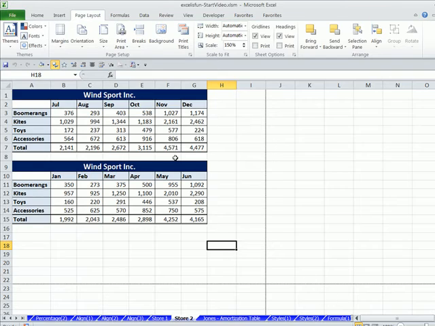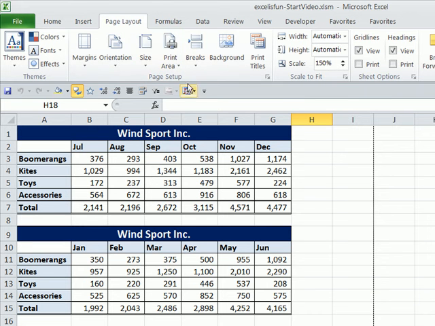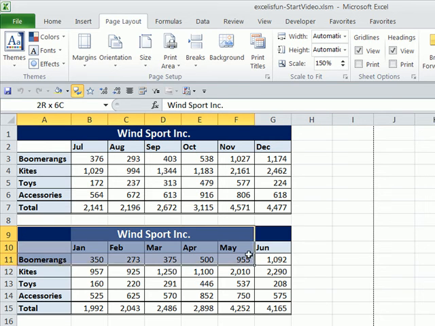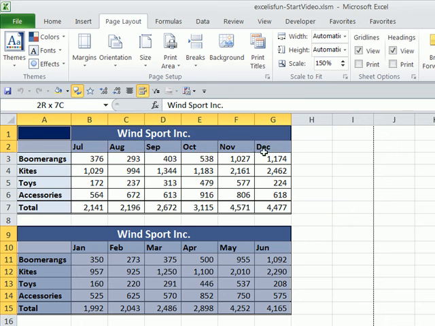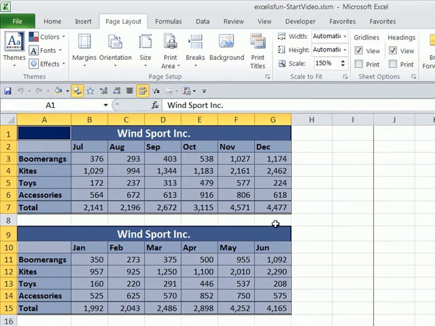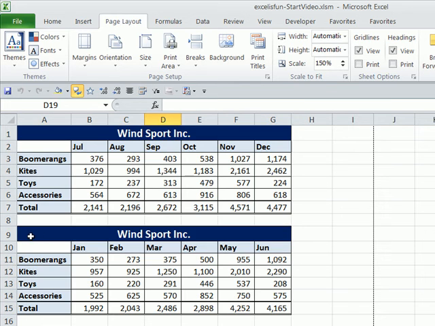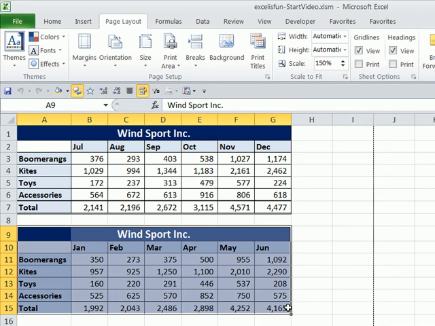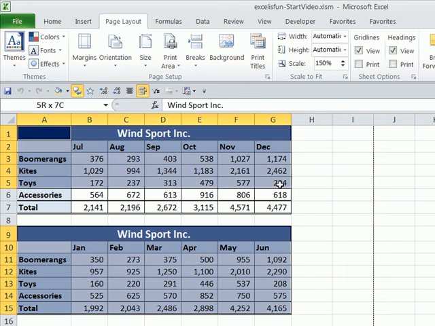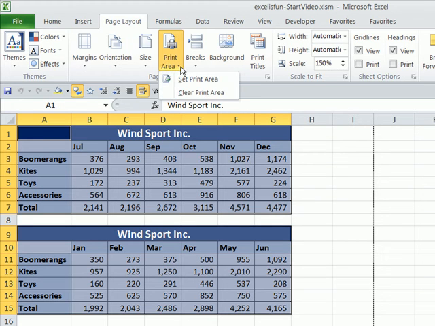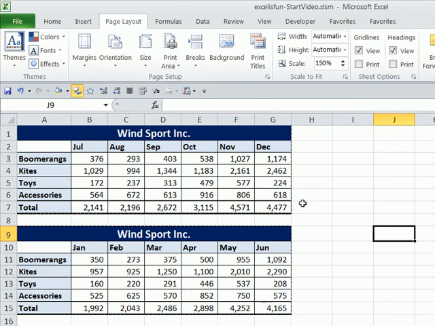I'm going to click Escape. In the page layout, there's Print Area. And for whatever reason, if you have 2 reports, you can highlight them using your Control selection trick. And the order in which you highlight them determines the page number. So if I highlight this one first, and then hold Control and highlight this one, that just determined the page order. Now I come up here and I say Set Print Area, Page Layout, Print Area, Set Print Area. And just like that, you can see the little outlines.